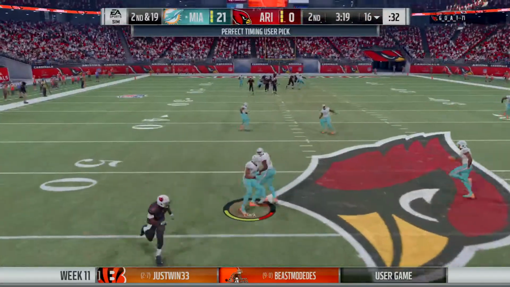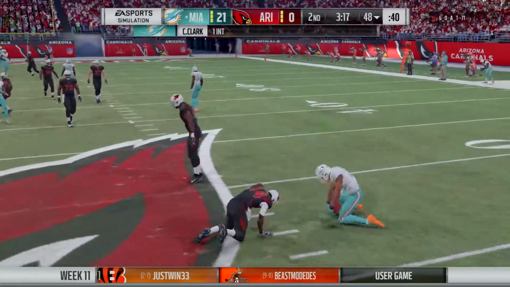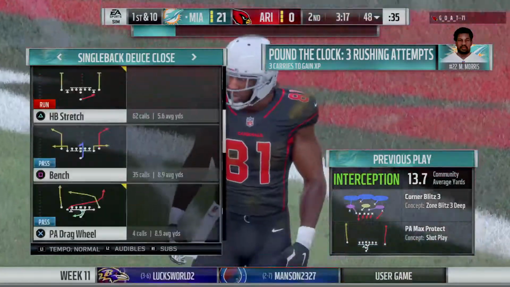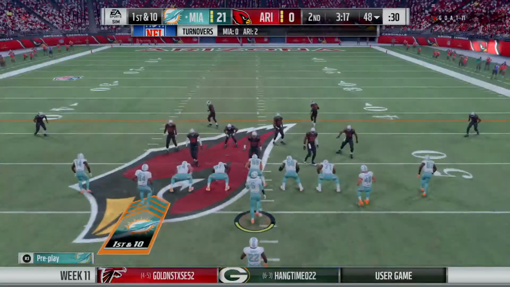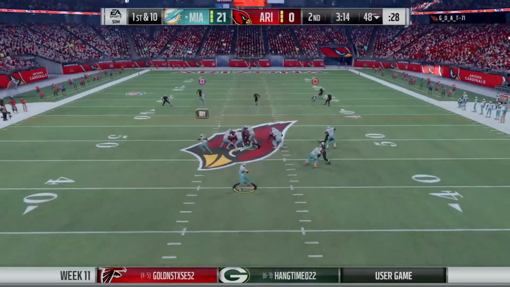Looks for Nelson, and it's intercepted. Picked off at the 47. And his guys are going to take over at their own 48-yard line. Well, the timing is everything on a route like this. He tried to drive that football into a tight spot. And if you're a little early or a little late, chances are there's going to be someone there. And sure enough, this one's going the other way.